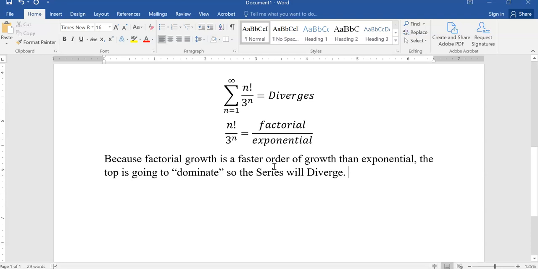And that's what the ratio test is really good at. It's really good at saying, oh, we have a fraction and we have different types of growth. We have exponential versus factorial. Which one of those is going to be dominant? Which one of those, as n gets bigger and bigger, is going to sort of take over the fraction? And in this case, factorial takes over the fraction, and so since the factorial is on top, the whole series diverges. All right? So that's really what you should think of when you're dealing with the ratio test.